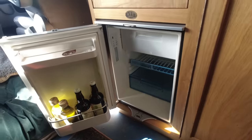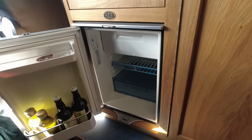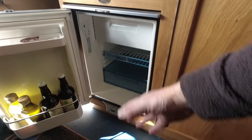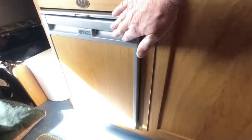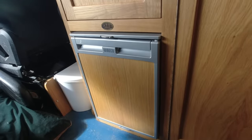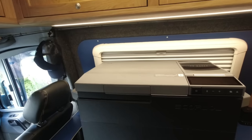But there was a game changer when they came out, and they've been out for some time. And most camper vans you'll see various variations of this model. But just so inefficient, as soon as you open the door, all the cold air comes out. And then it starts to get warm in there. And then as soon as you close it, the compressor comes on. And it runs itself from there onwards. So having something like this, a chest fridge freezer, is far more efficient and a better use of space.